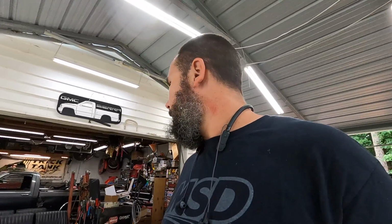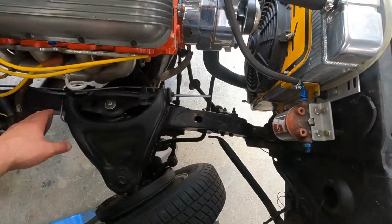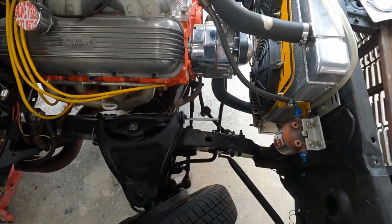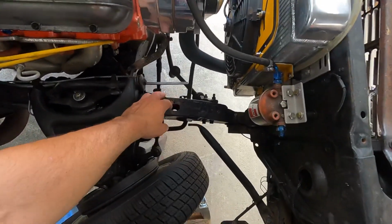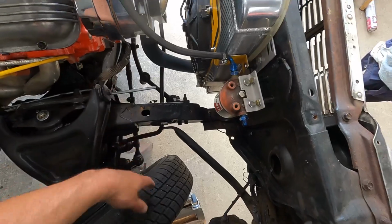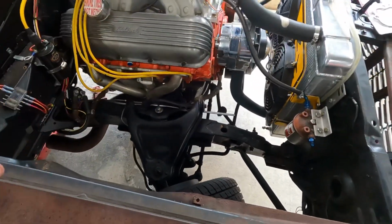I'm so glad I did not buy that preformed fuel line for this car, because I would have never, ever got that thing in there. But what I did buy was just that coil of 3/8 steel line, like Russell, or this was All Star. What is this? Some dirt track stuff, I guess. But I just did the straight stuff and bent it as I went and crammed it in there. And I'm going to take my pipe cutter and trim this off, and then I'll come off the fuel filter like normal and down to the fuel line. I had to pull the brake line, so I've got to bleed the brakes.